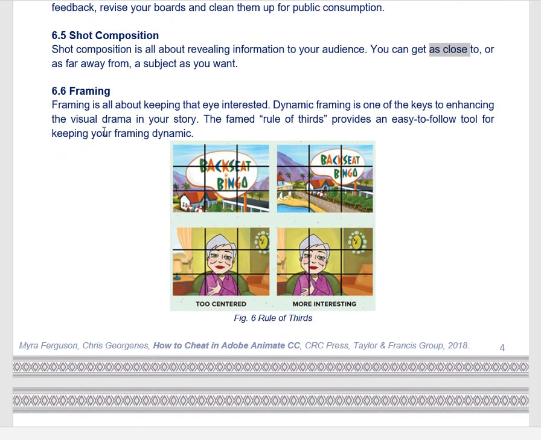Now, the first method, rule, or approach we can use to provide information to the audience is called framing. Framing is all about keeping the eye interested, and one of the methods that can achieve that is called the rule of thirds, which is an easy to follow tool for keeping your framing dynamic.